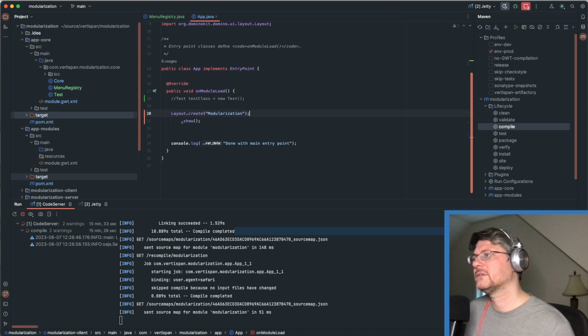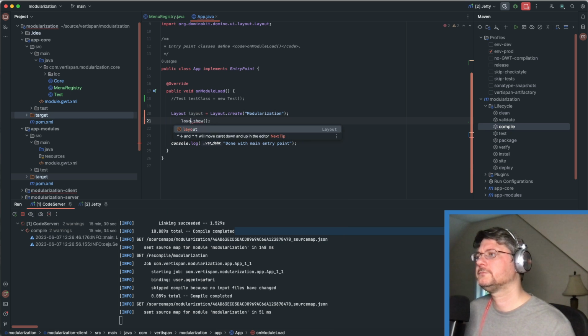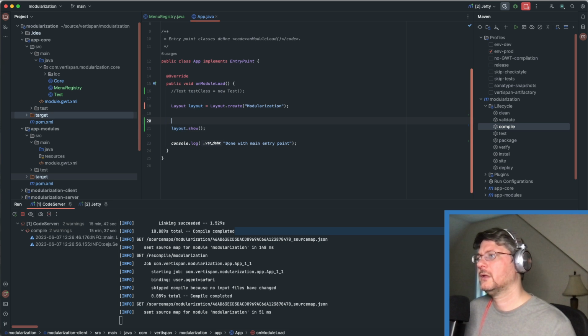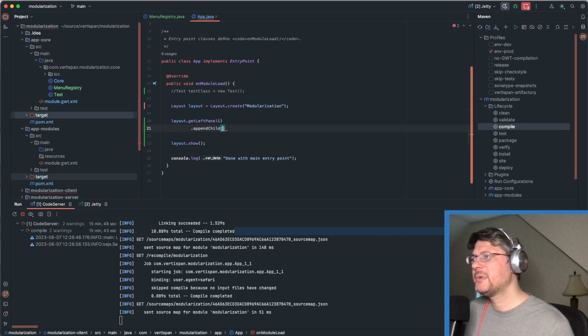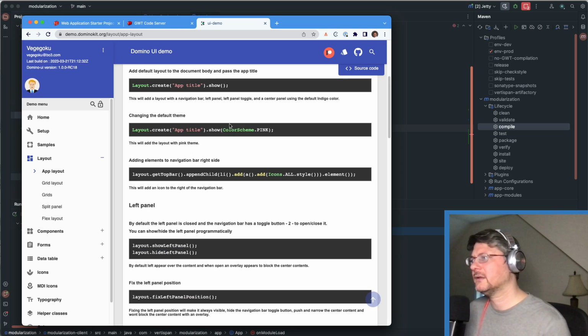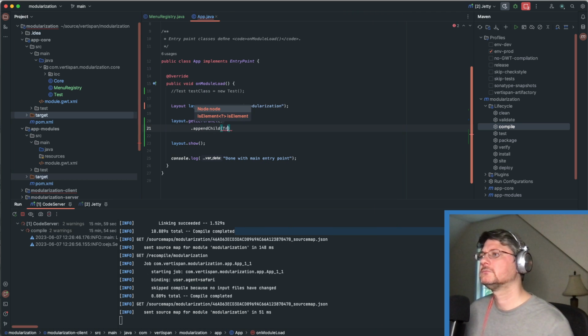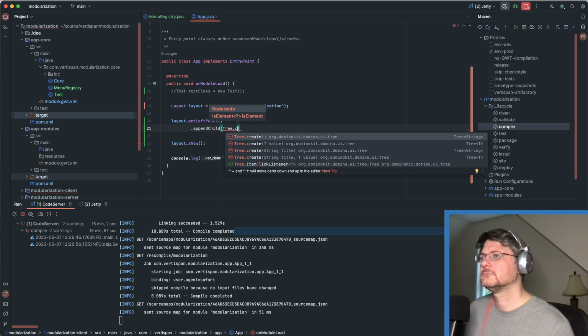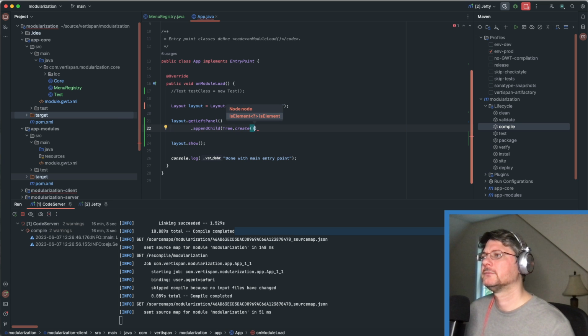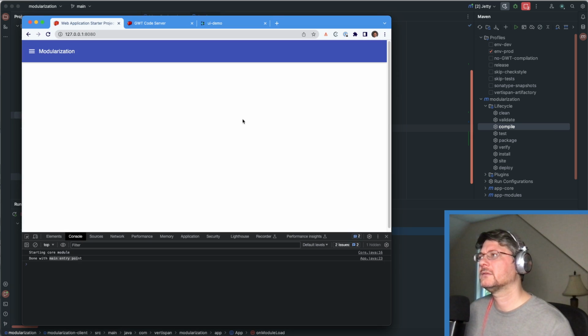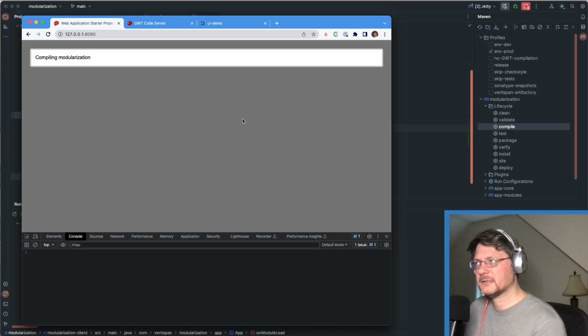I think we have to do this as separate steps. Layout.show. All right, so layout, get left panel, and then we can append what other children that we want. Let's figure out which kind of component we want. I mean, we could always just do like a tree. Tree of string. Well, let's see what that does. See if it adds the tree.